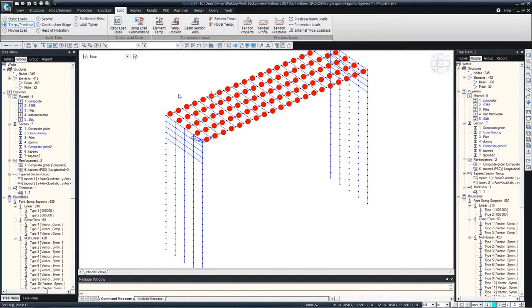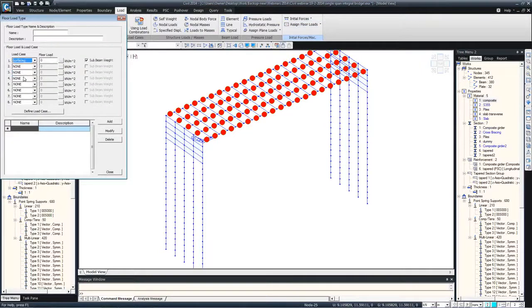Just to show you what I mean by a floor load in the software, I'm just going to floor loads, floor load type. First of all, I define surfacing, say -4 kilonewton per meter square. Say this is surfacing.